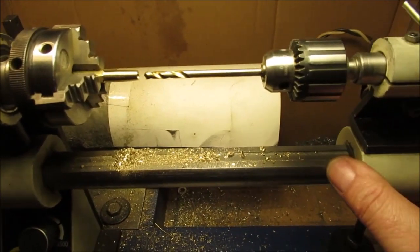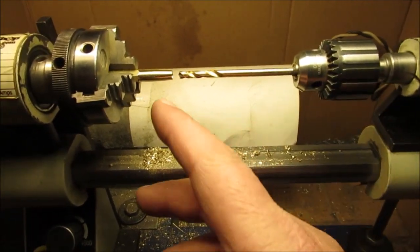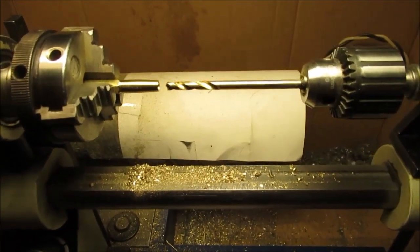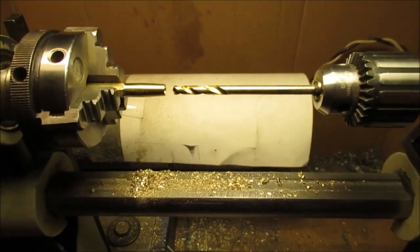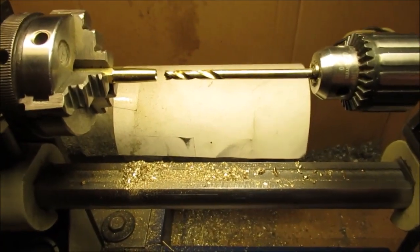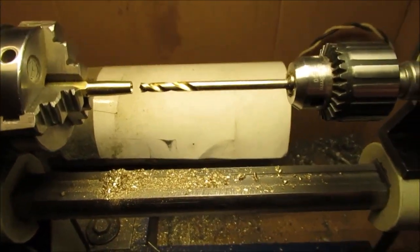Now I have to finish it real carefully with the long drill bit with it in the vise. So, wish me luck. Either that or you can cut your ink filler down, but you know what that's going to be. If you try cutting them off where it has ink in it, you're going to have a big old bloody mess.